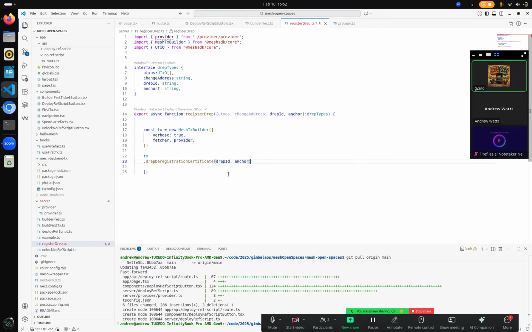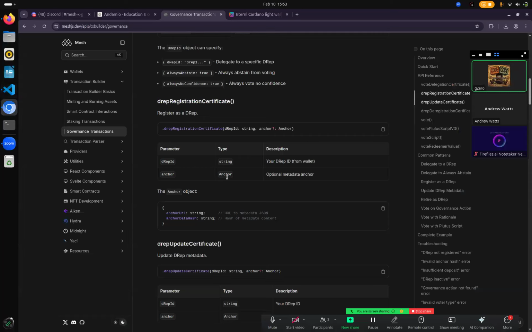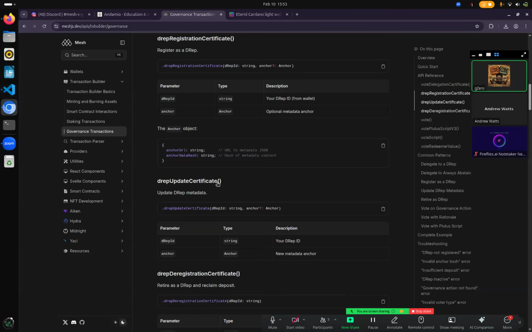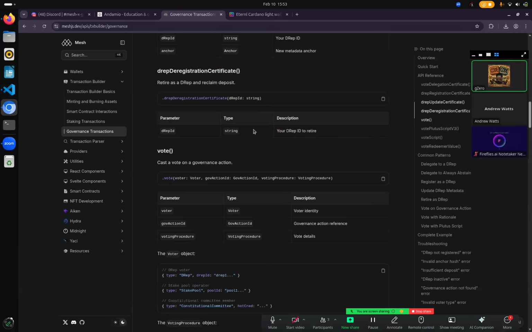We can put a random string and a random hash because I don't think it cares. It's going to have to be an object though. Yeah, it'll be an object. So well, let's initiate that. Const object will be URL, and that'll be the anchor. Maybe we'll dig into these docs a little bit on just this anchor object.